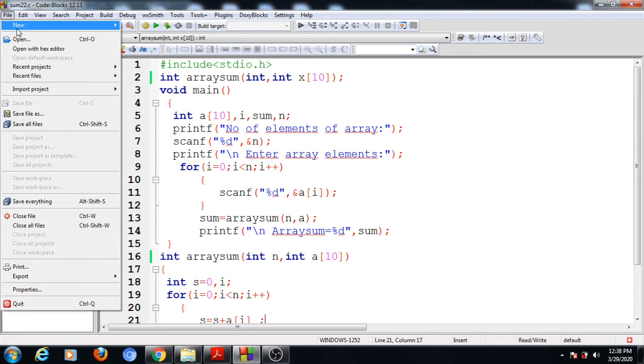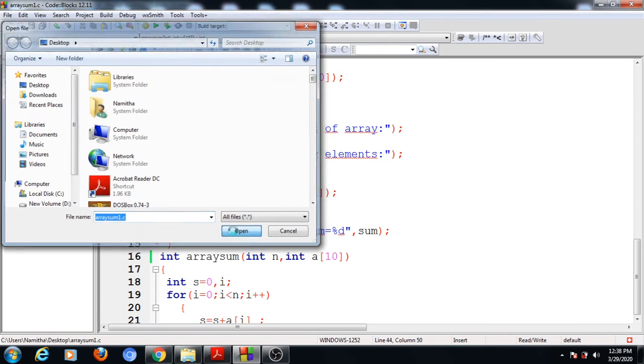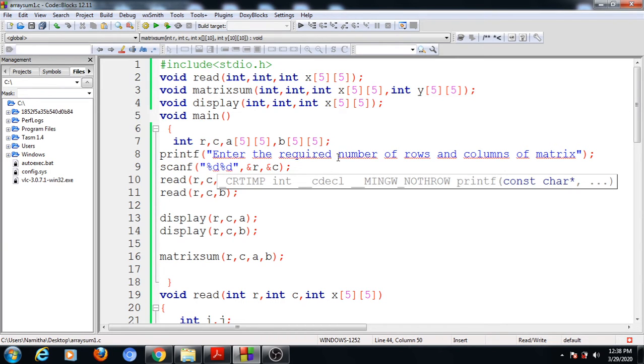Now we can consider one more program in which we pass a two-dimensional array as argument to the function. Here the problem is to find the sum of two matrices.